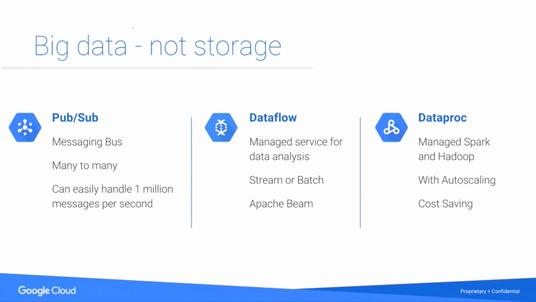And then with Dataflow, you can do batch processing or stream that data to different data sources or different analytical tools that you're using, based on open source Apache Beam, and benefit from Dataflow and the functionality it provides. And also, if you're already running a Hadoop or Spark workload in-house or somewhere else, and you want to bring your workload to Google, Dataproc can help you. It has auto-scaling out of the box, and also you can make a lot of cost savings, because again, you don't need to plan for the amount of capacity you need. Dataproc does auto-scaling automatically.